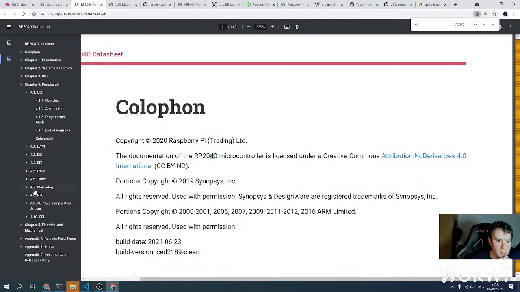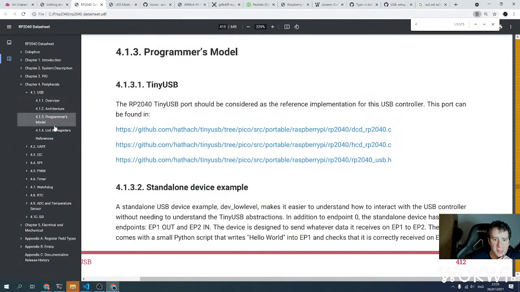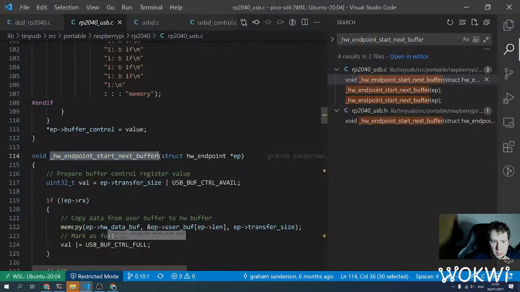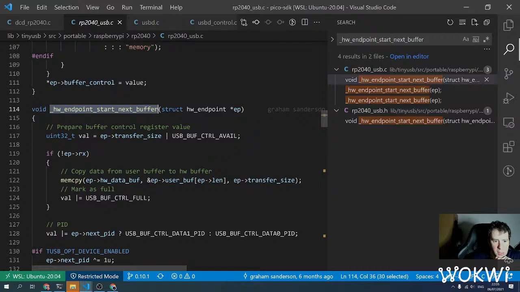So let's go back to the USB and try to figure it out, or maybe we can figure it out quickly from the code. It writes into HW data buff, from user buffer to hardware buffer. And where is that hardware buffer?